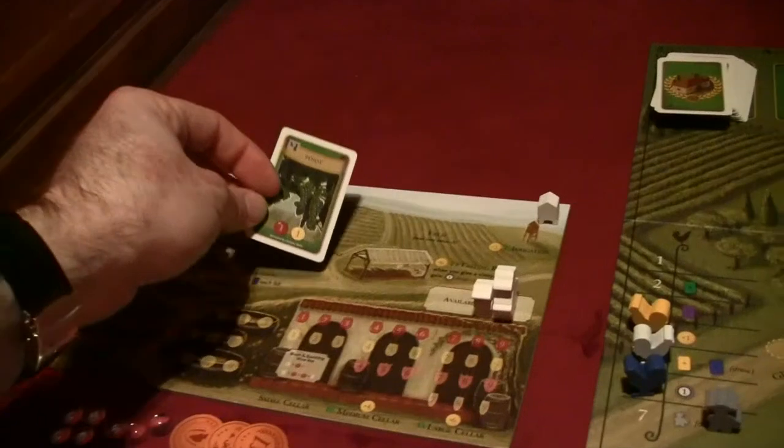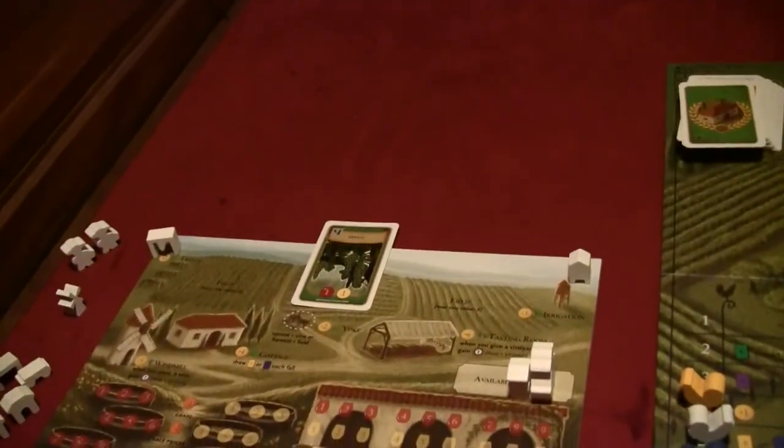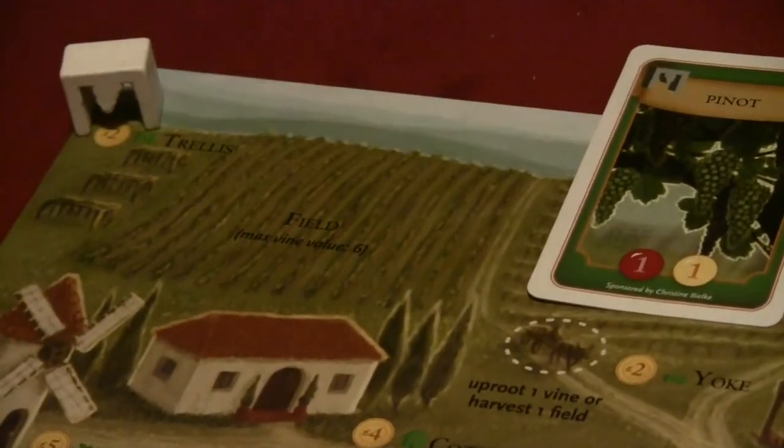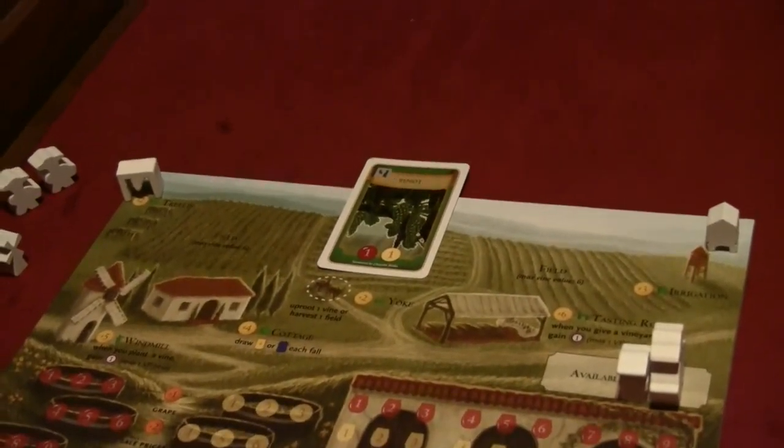Pinot. And just for fun, he's going to put it in the middle. You don't necessarily have to, in the base game, fill up the fields in order. You can arrange them however you'd like. So he's got something going there.